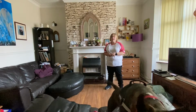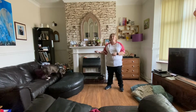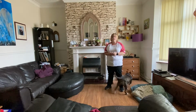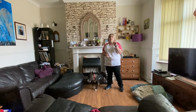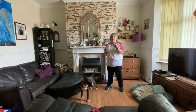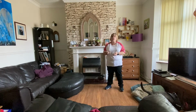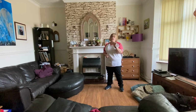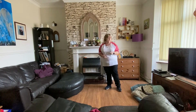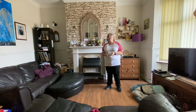So today we have Lexi, who is a beautiful English Bull Terrier. As you can see, she's quite happily exploring her surroundings. Now today we are using a clicker, and this clearly marks the good behaviour that we want. Instead of using good or yes, this acts as a little bit more precise, which I think puppies prefer. So once she's had a drink, we will get started on teaching her to sit.